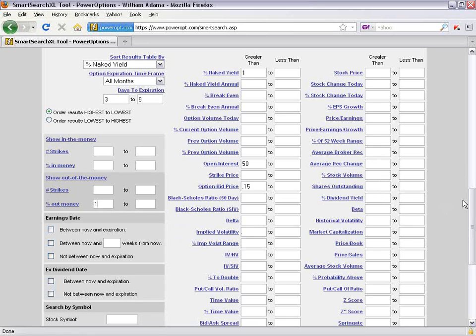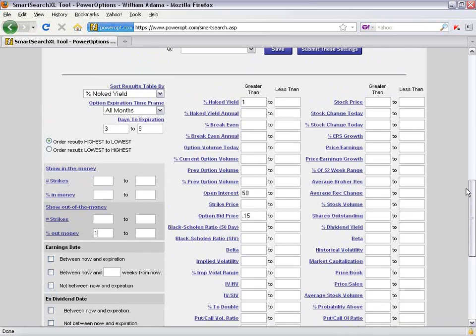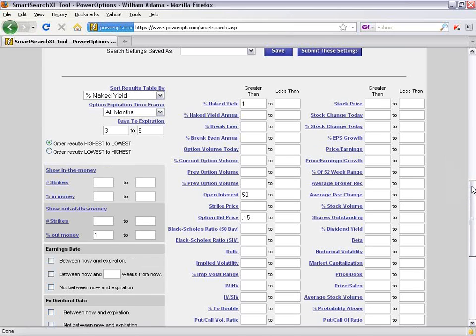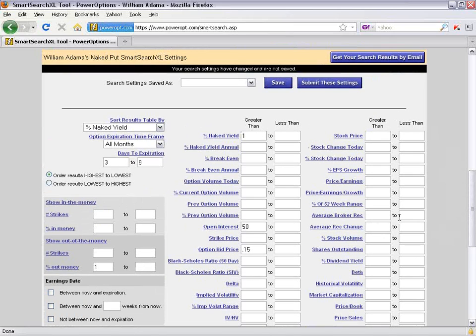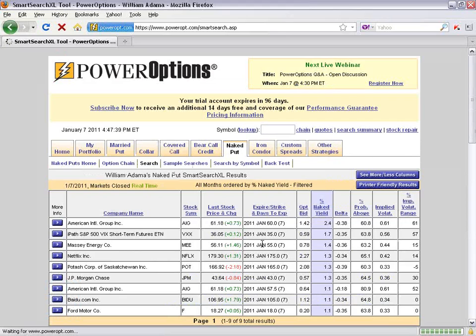Now, I'm not going to use any stock filters on this particular search. Why am I not going to do that? Well, the universe of stocks that have weekly options is so limited. We just saw that earlier. It's only 24 stocks. So I don't need really right now to further filter it by trying to use stock criteria looking for stocks that have strong fundamentals or strong technicals. I might end up with no results if nothing matches. So I'm going to keep it basic first, not use any of the underlying stock fundamentals or technicals, and just run this basic screen looking for the naked yields, open interest, minimum bid price.